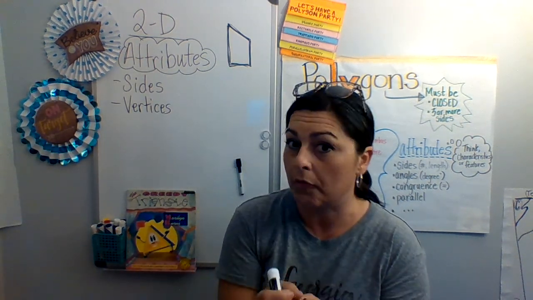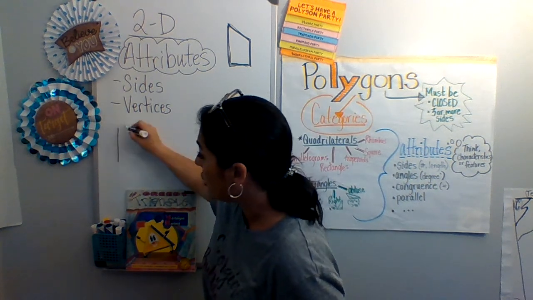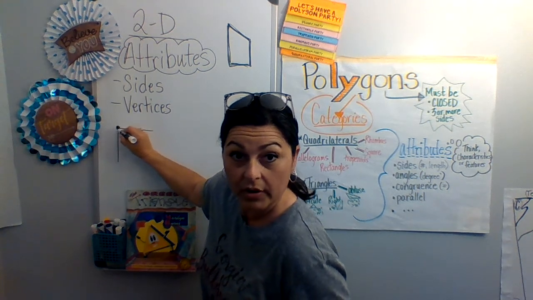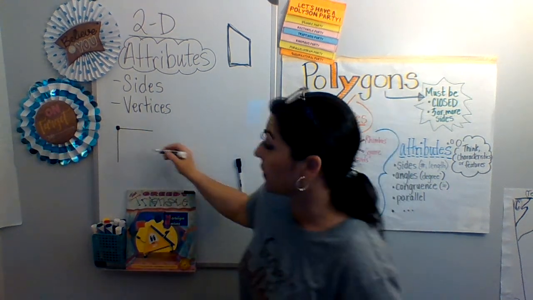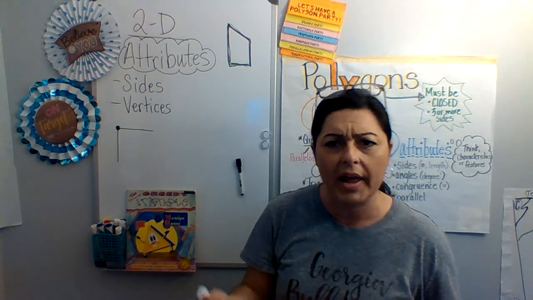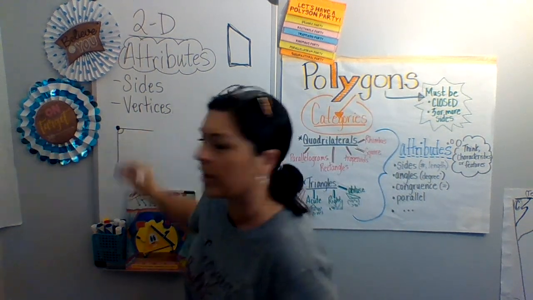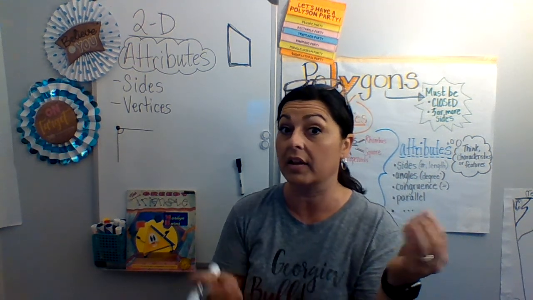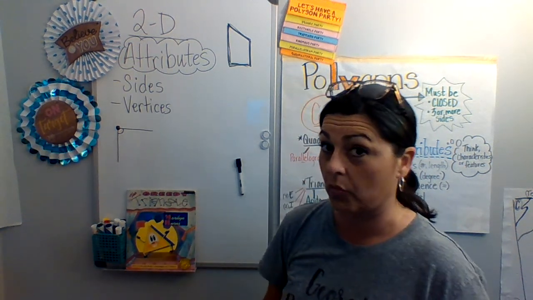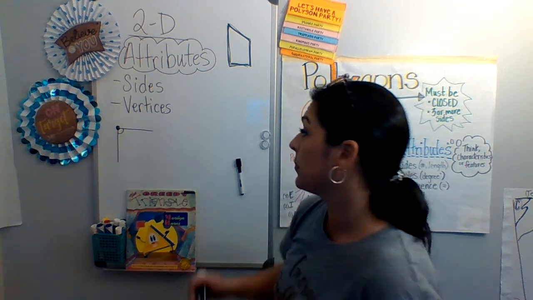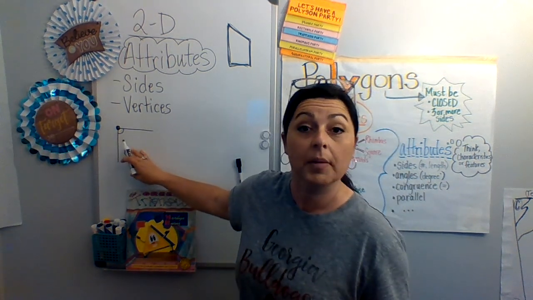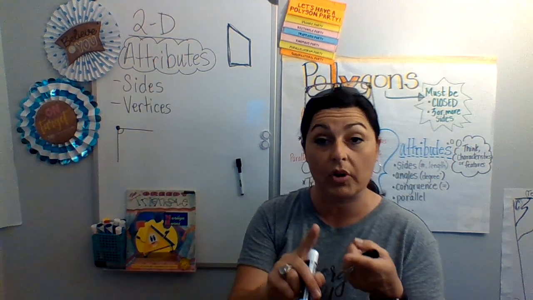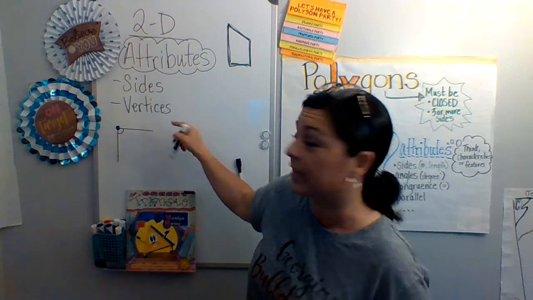Vertices is the plural form of vertex. A vertex is where you have two lines that come together, and it's this point right here. A lot of times we look at that and say, oh, that's a right angle, or that might be just shy of it, an acute angle, but it's where those angles are formed. Remember, in the angles video, we added in straight angles and reflex angles, as well as the acute, right, and obtuse. So when you look at a shape, you have to define it two ways. Number one, if it's a 2D shape, by its attributes. What are those? The sides and the vertices.